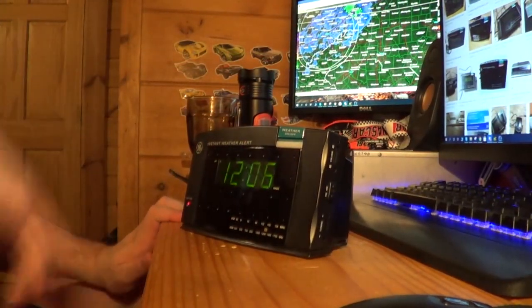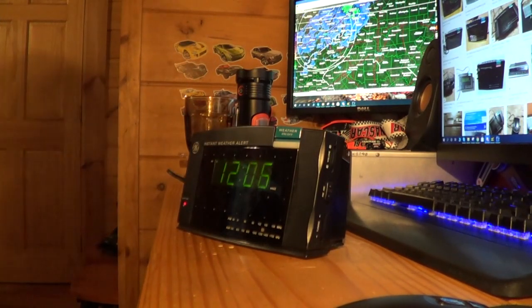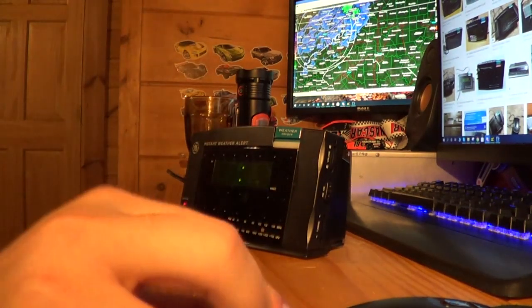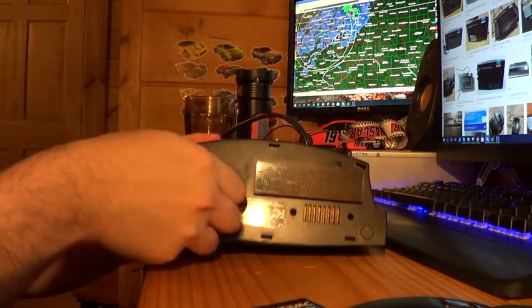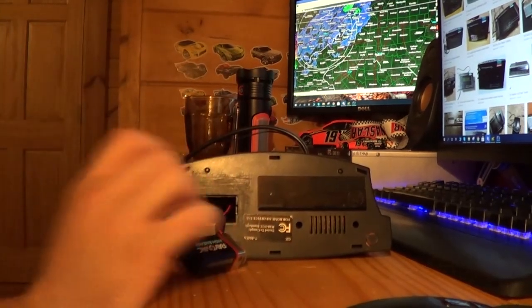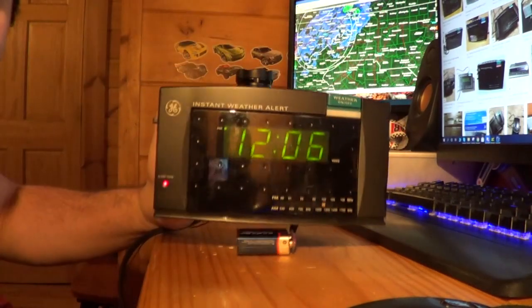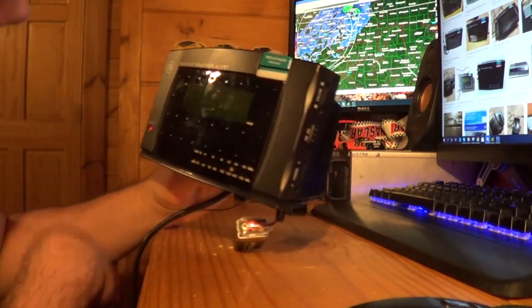Okay, the speaker quality on the General Electric 7-4845A. I need a 9 volt. Where is a 9 volt? I got a 9 volt. Here is the 9 volt. Does it work? That's the question. Let me get the clip for the 9 volt. Let me plug in the 9 volt, and let me unplug it from the wall to see if it works with the 9 volt. Does the 9 volt battery work? Wait a minute, does it?